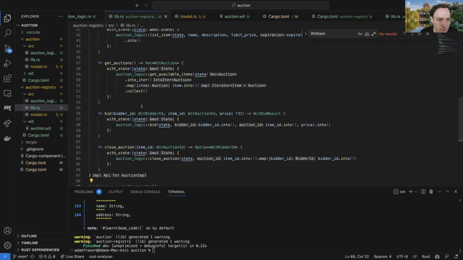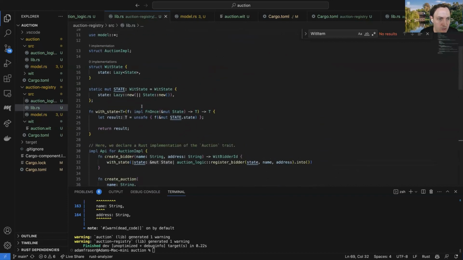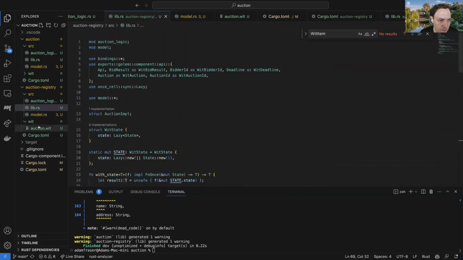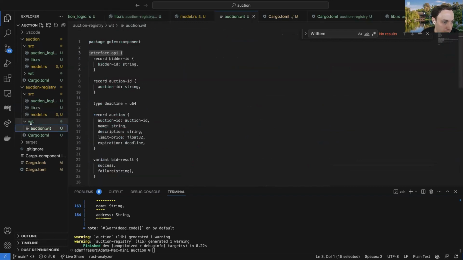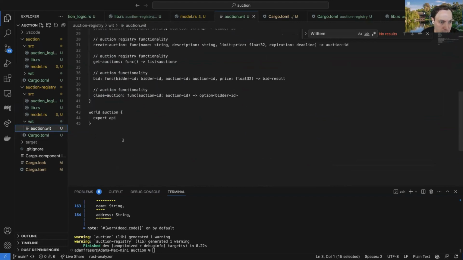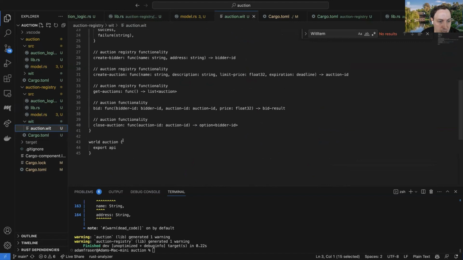There are different ways you can lay out your file and different approaches to that. I'm going for the more modular approach, but there are different approaches to how we could organize this. We could also have multiple wit files in the same wit folder in the same project, or we could even have more stuff in the same wit file.